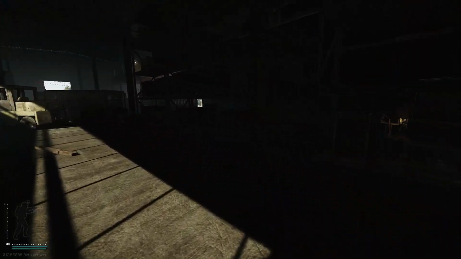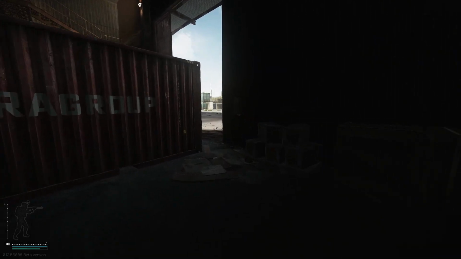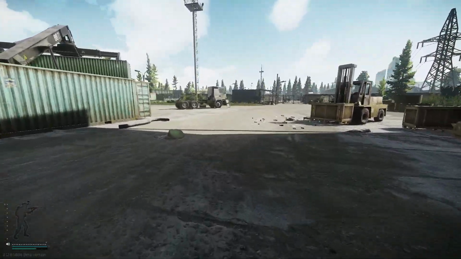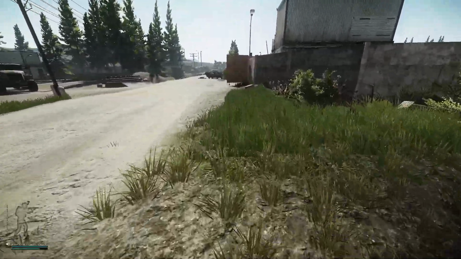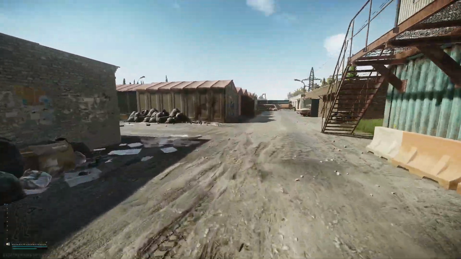Nothing. Wow. That was bad luck. Right, I hate peeking out of here because usually there's someone there. No. Nope. Okay, we're safe. We're safe. We are safe. Cool. Probably in there. If I was to guess, it would be in this storage container lockup place.